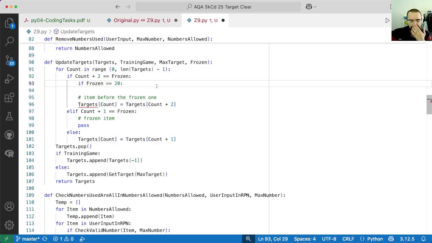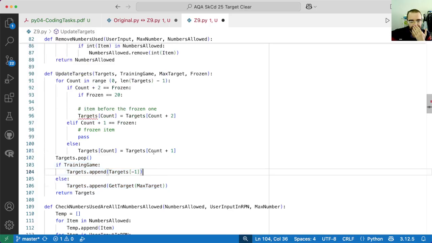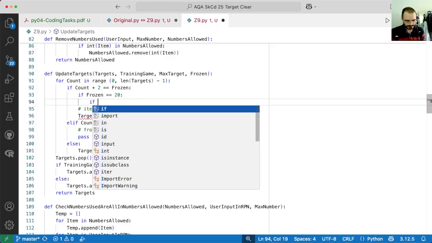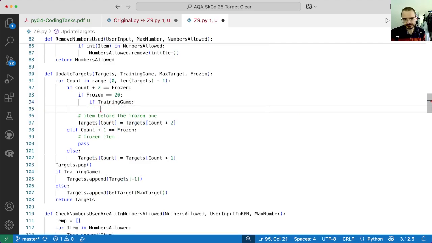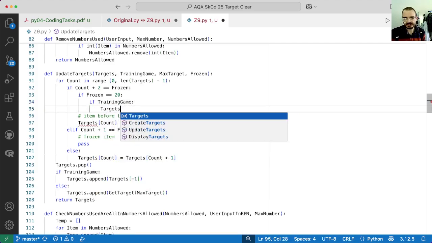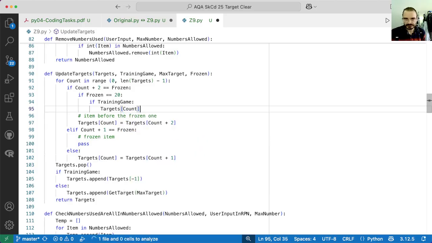So in here we're going to need to just copy basically this. If we're in a training game, the targets count... No, no, no, I don't like that.